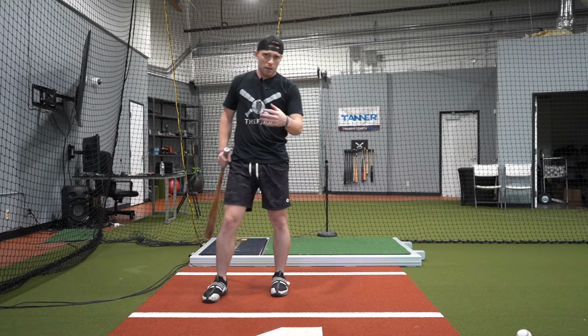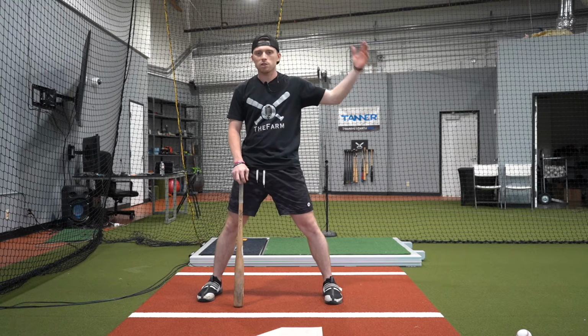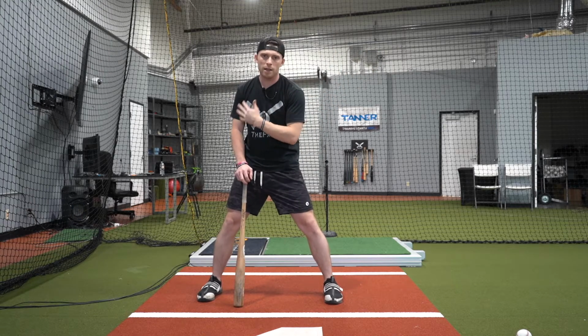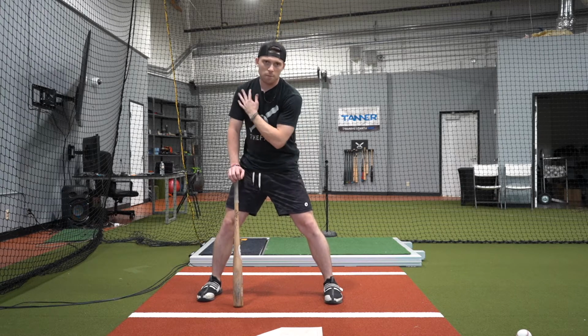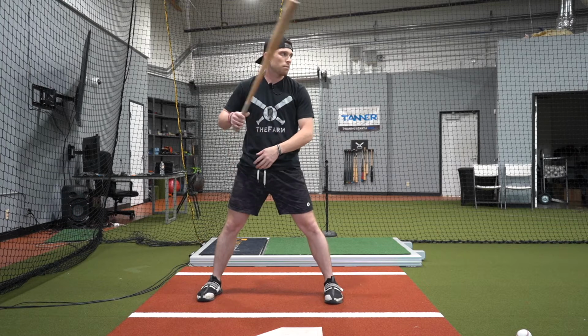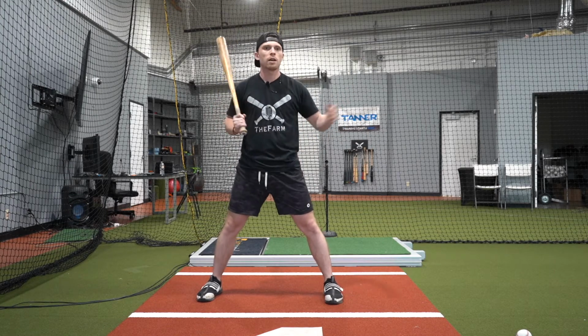So focus on the trunk decel, with the initial thought being the trunk stopping and sending the arms forward without the trunk rotating, which will get my back not activated and get my obliques over here in the front of my body to activate. Keeping more to the middle part of the field, maintain some direction, get the barrel out.